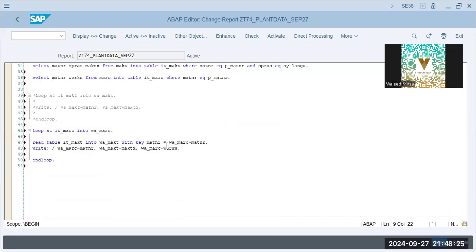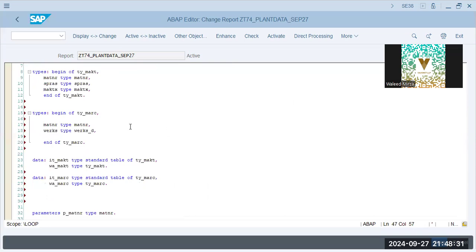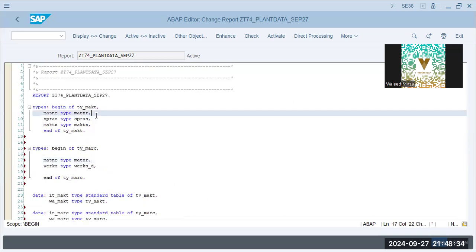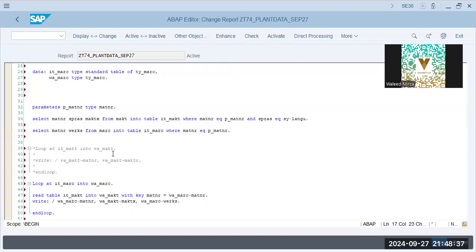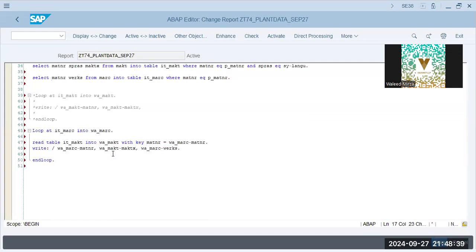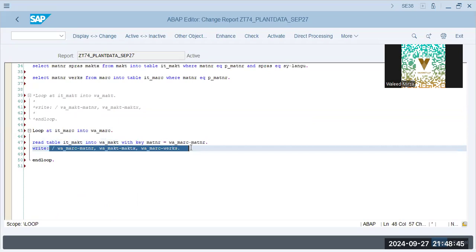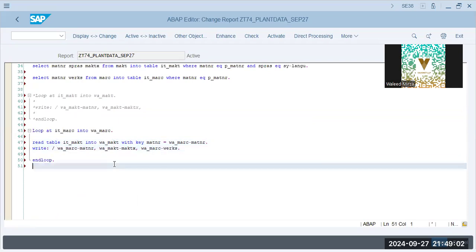So matnr, when it equalizes with material number, because in MARC we have material number, this is the key point. So we are basically comparing it and equalizing it. And when it actually matches it, it will write material number from plant table, material description from material table, and plant details from plant table. As simple as that. Okay.